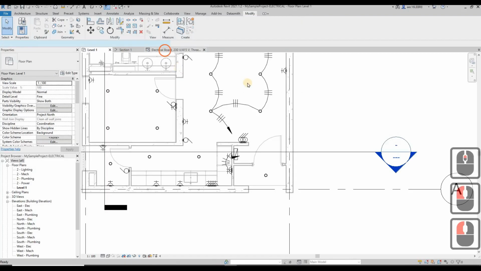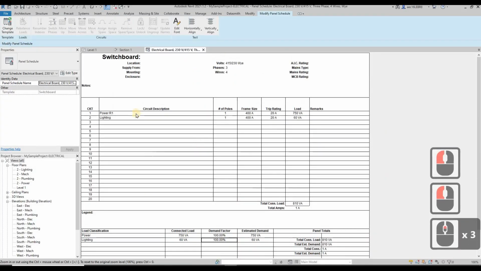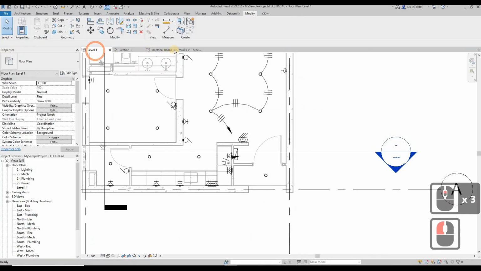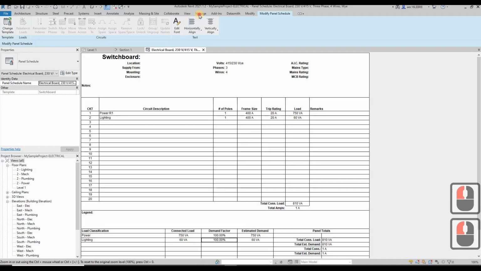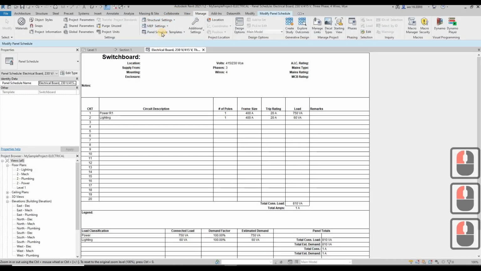I won't go into too much detail on how to modify this. Basically you can do it at Manage over here, the panel schedule template, then you can edit or manage a template.